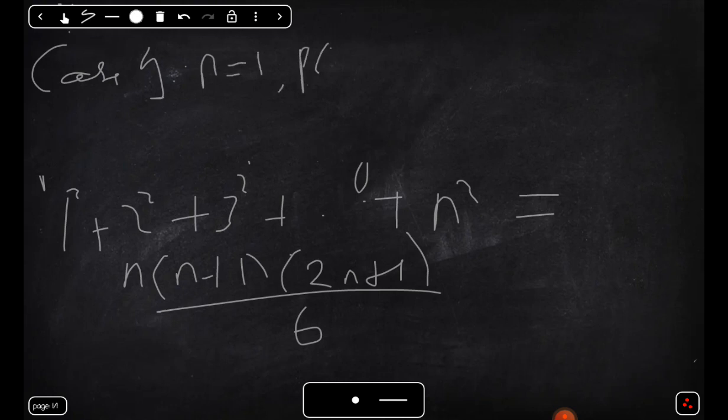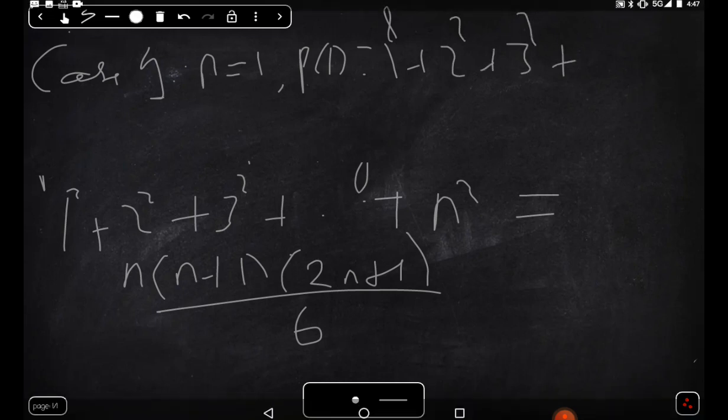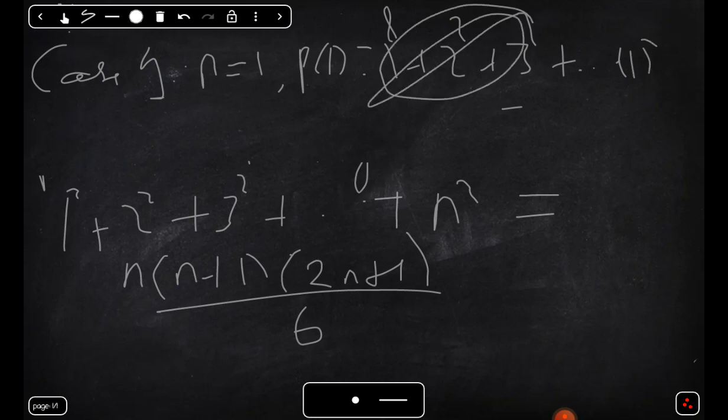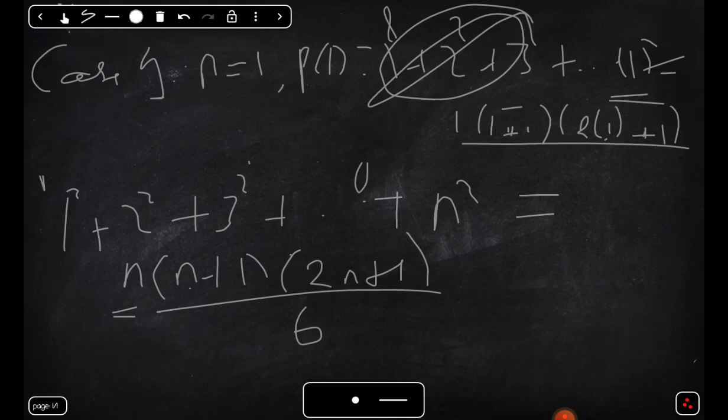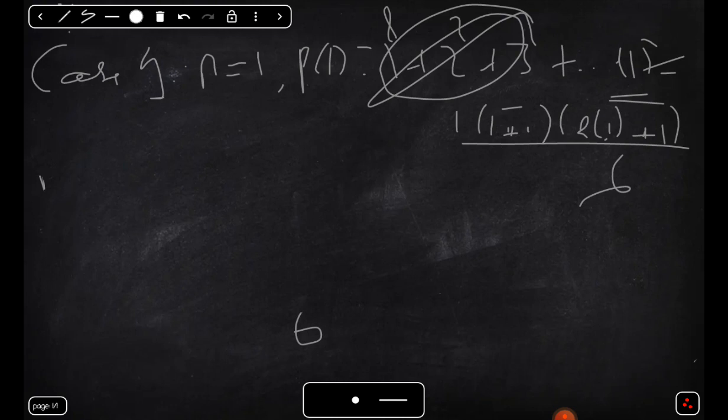So then we have P of 1 is going to be 1 squared plus 2 squared plus 3 squared plus ... You notice that, like I told you before, instead of putting 1 squared here, this is just a term that makes up this function on the right hand side. So this is equal to, now here we have n, so n is 1, into another n plus 1, that is 1 plus 1, then into 2n plus 1, that is 2 into 1, then plus 1, all over 6. So now let's check whether it satisfies, because that is the major thing that we do in mathematical induction. We prove the steps to see if it holds.